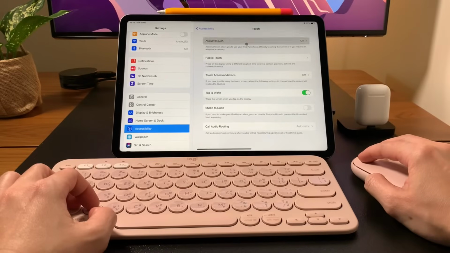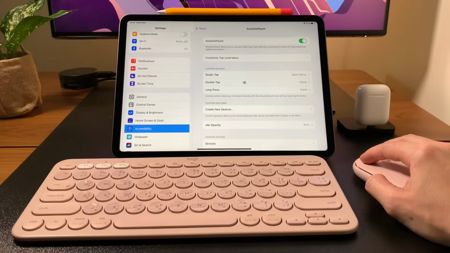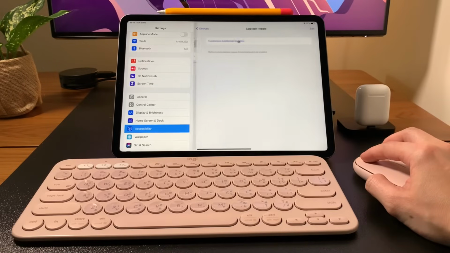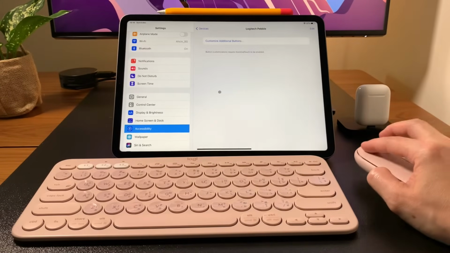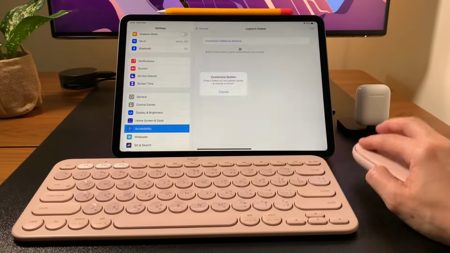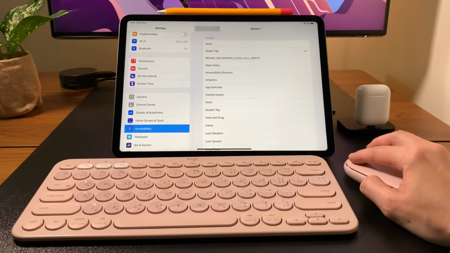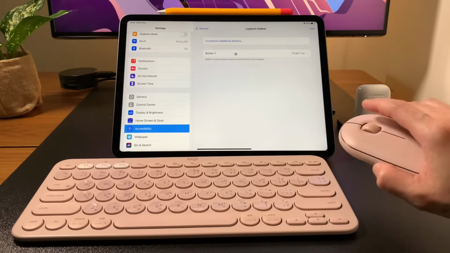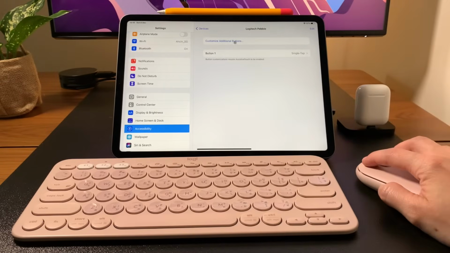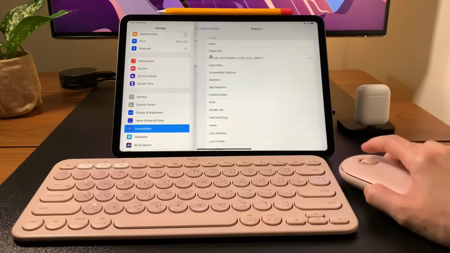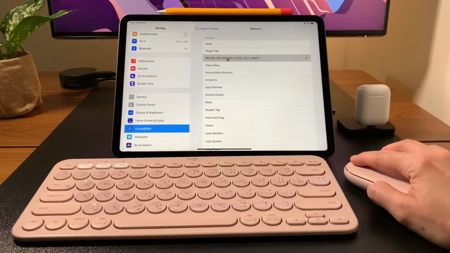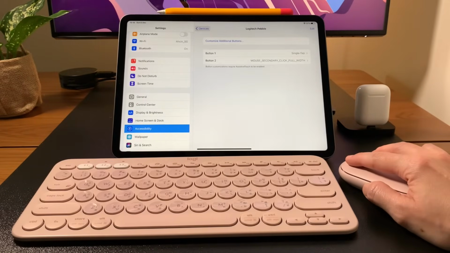From the assistive touch settings, you can still do customizations as you want on the mouse. Although for me personally, I didn't really want to change much because there are basically just two clicks that I can do on this mouse. I would do the customization on my M585 where I have more buttons to use.